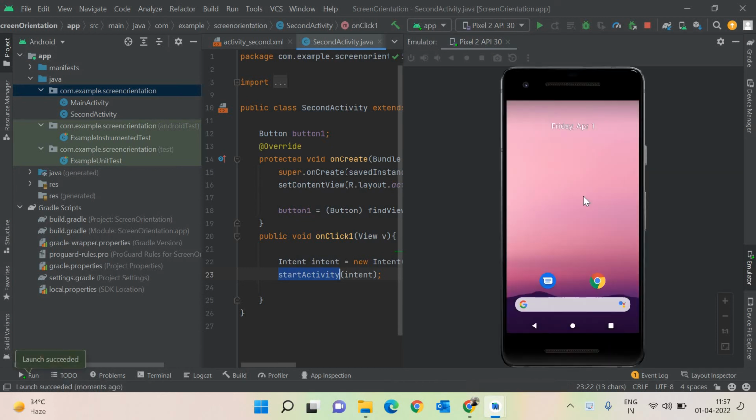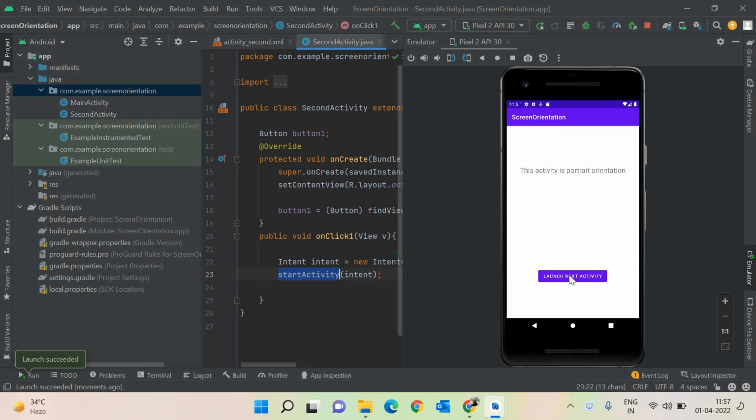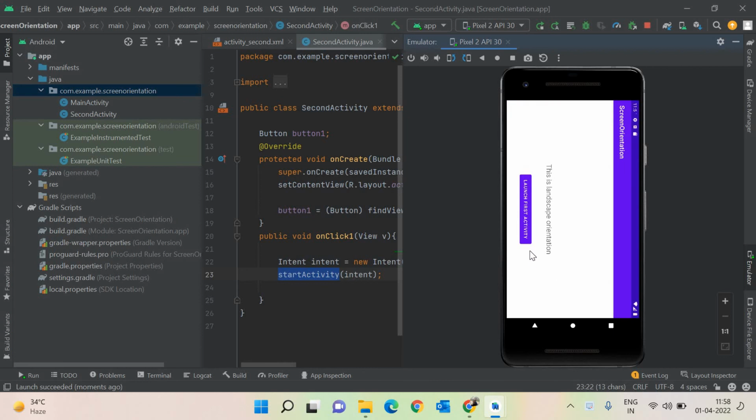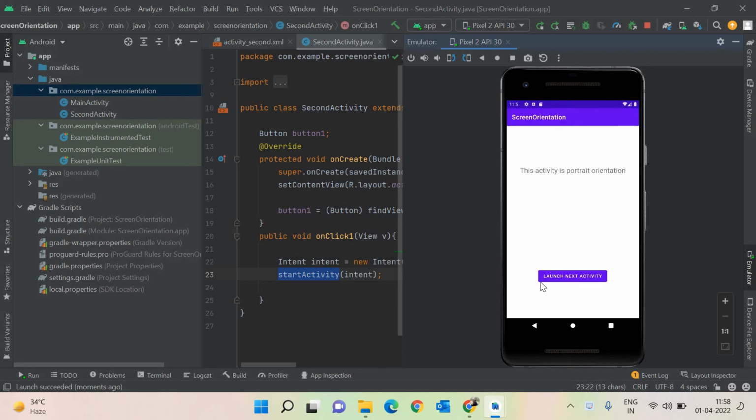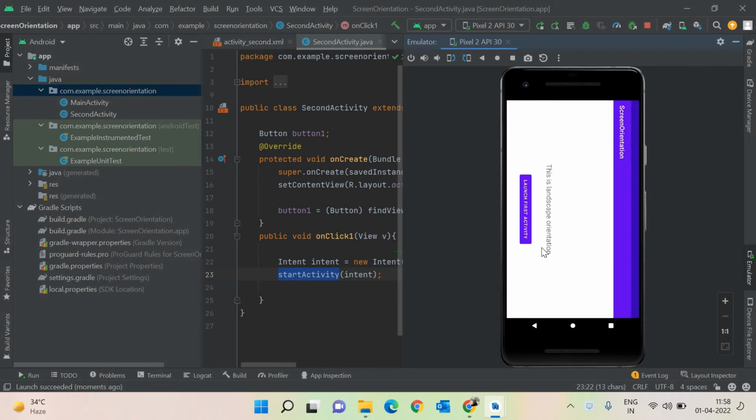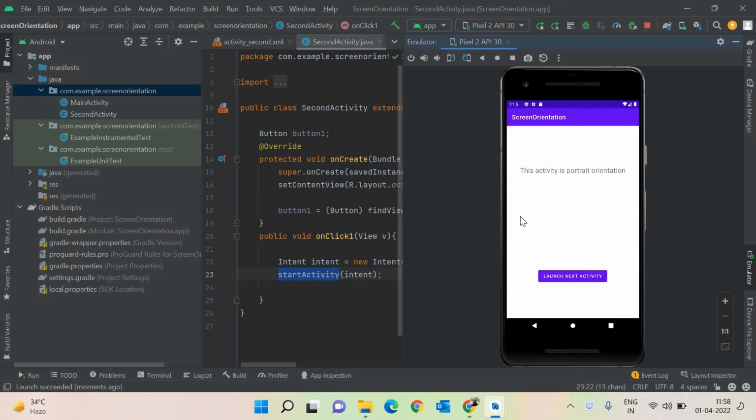So you can see that it is getting launched, and this is portrait orientation, the first activity. The launch next activity button, I'm clicking now. You can see that it is immediately going to the landscape. I'm very happy about it. And there you have a button as well. Click on that, it will take you back to the first activity. Can you see that again? Yeah, I'm going to click it again. Next activity is clicked here. Now you can see that we are getting an option to come back to the first activity again from the landscape orientation. So this is a very simple app which enables you to go ahead with landscape to portrait orientation and vice versa.